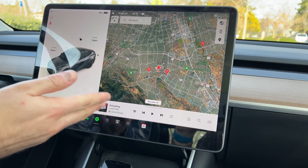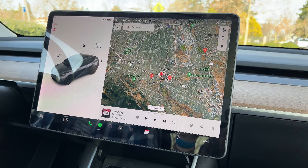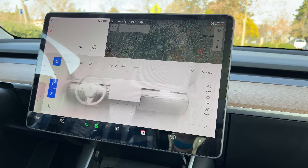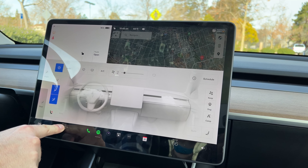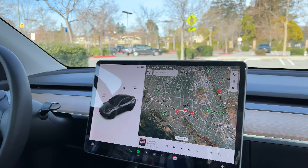So if you want a heated seat, you first have to turn on the air conditioning — even if you're trying to save energy — then press it again to access the menu, and then finally hit your heated seat. So there's no quick command to turn on the heated seat, essentially. That's gone from like one or two taps to now five or six taps.